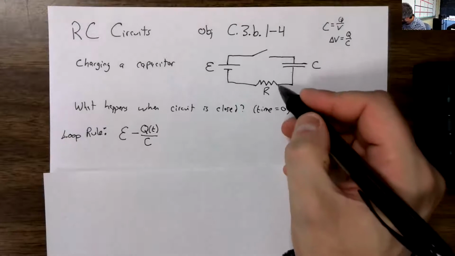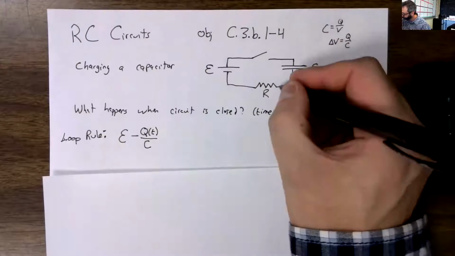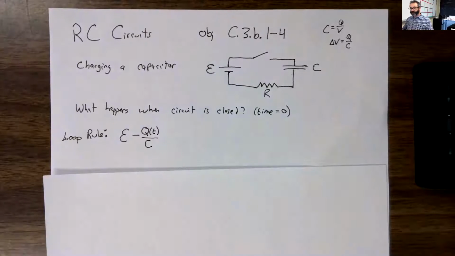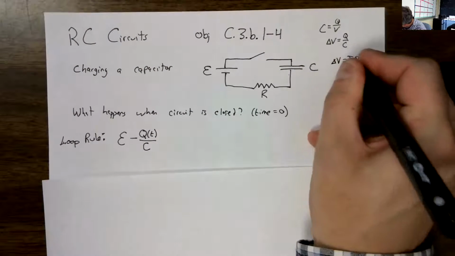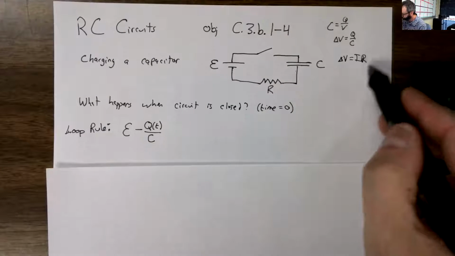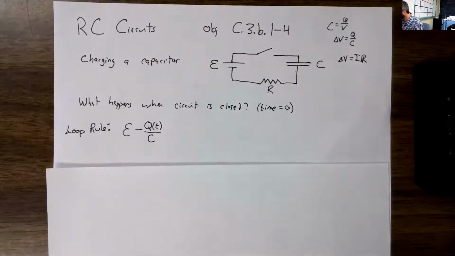So then I go around and go from here to here across the resistor. Now, what's my potential drop going to be going past that resistor with resistance R? We should know this because we've looked at a few loops. It's going to be the current times the resistance, right? The potential difference is current times resistance, from the definition of a resistor. The equation mistakenly known as Ohm's law.